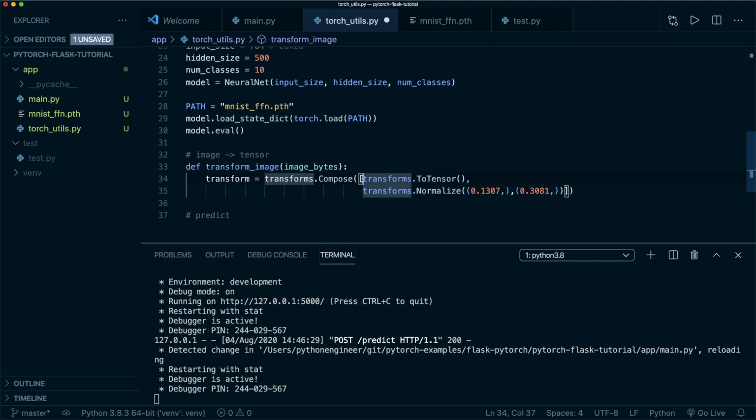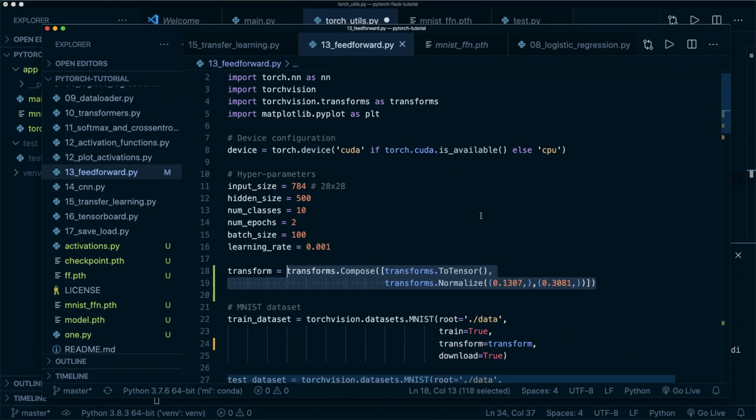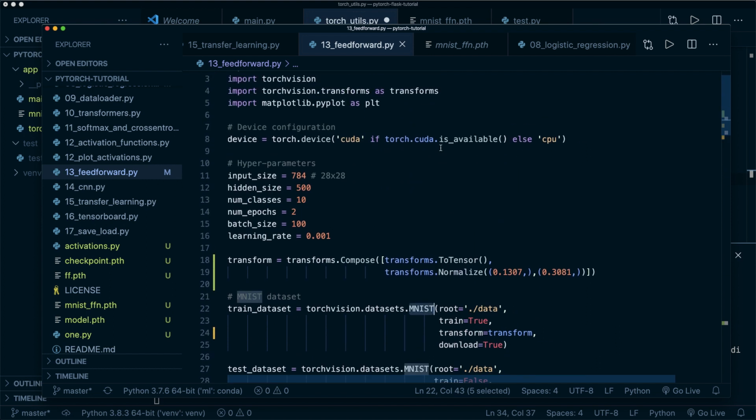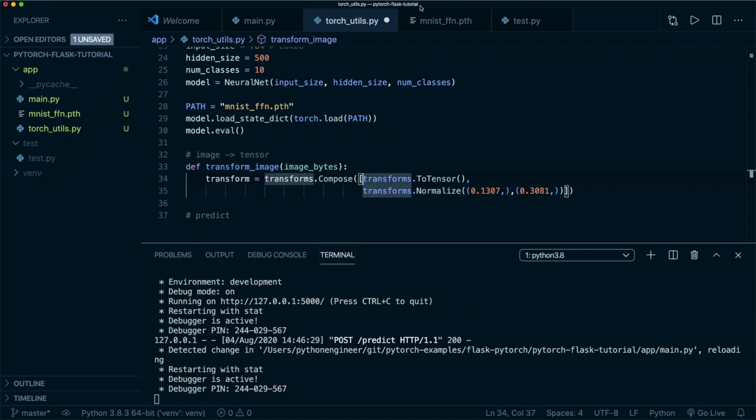For now, this could also be an RGB image as an input, but we only want it as grayscale, like here when we are loading this MNIST data set, which is in grayscale format, and it's also in exactly this size. Each image has 28 by 28 pixels. So we have to use these same values too.